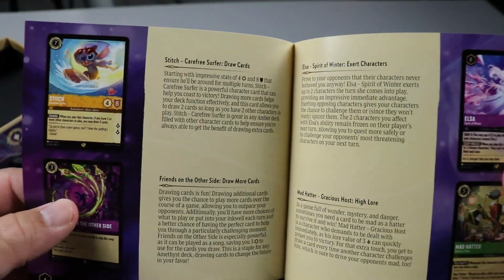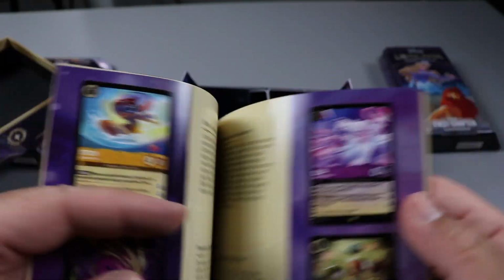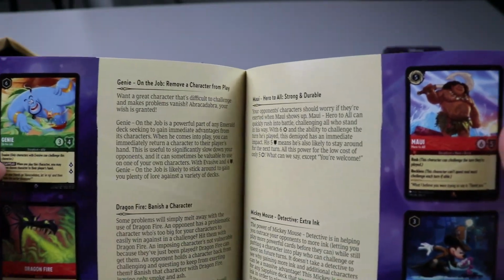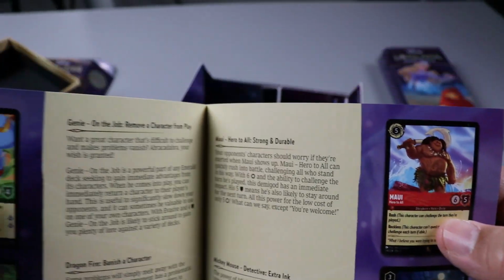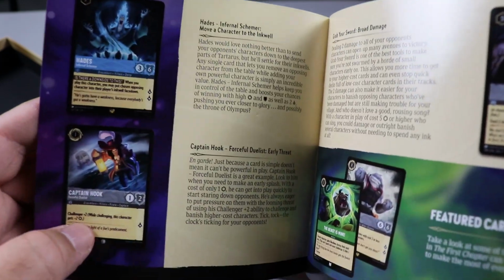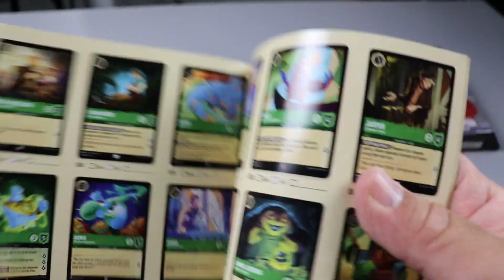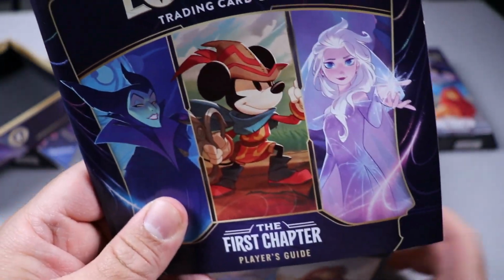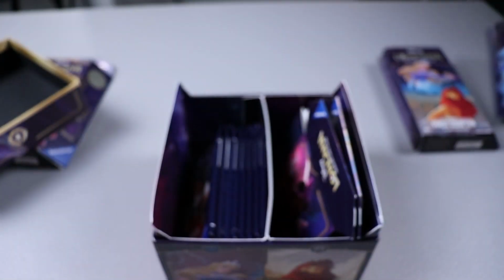Some descriptions of, I guess, the cards and how you could use them. Nice. Goes the genie. Is The Rock doing this movie in live action? Right here, Maui, that's what I thought. Something like that, I heard. So it's always mentioned The Rock. Hey, it's Captain Hook. All right, so it's a nice book. I guess all the cards are in this box, or maybe this is all. Oh, this is the starter box, and maybe this is a good thing to get your hands on. So there's all the powers.